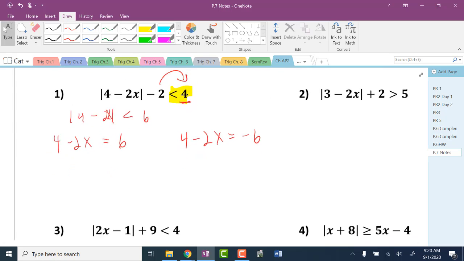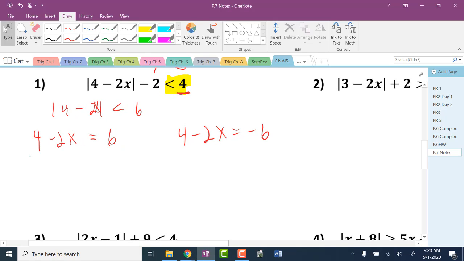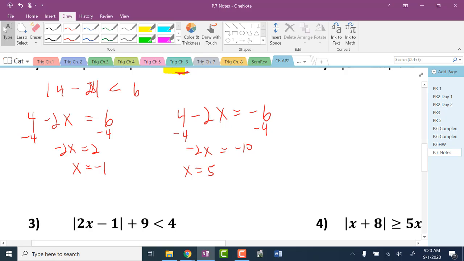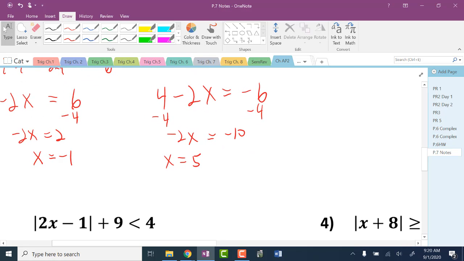All right, so isolate the absolute value, set the two cases. This is what I showed you how to do. Shouldn't be new. And then solve for each case. And then I'll show you how this relates to what we have up there. Negative 2x equals negative 10. And then when you divide by negative 2, you get x equals 5. Ooh, and I made a mistake. Something happened with number 4. I've got to catch my mistake on number 4 for last hour.